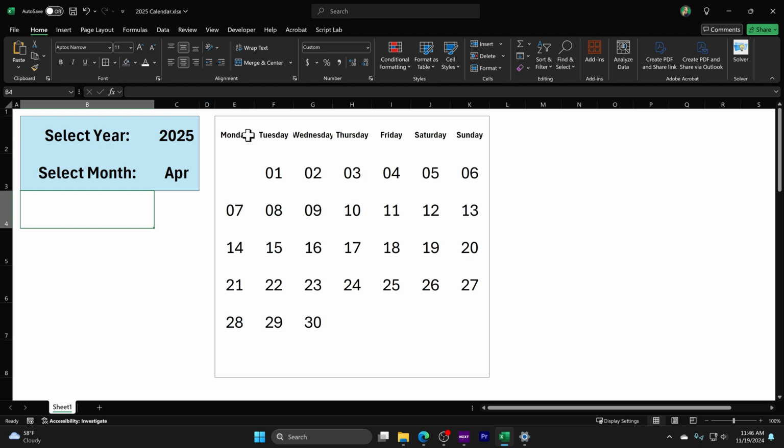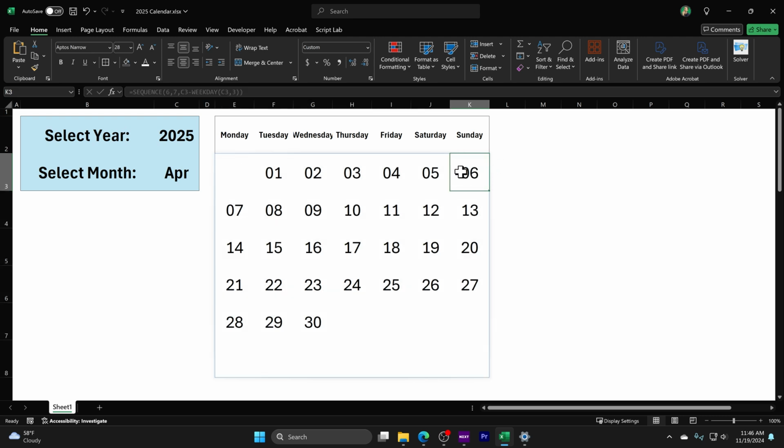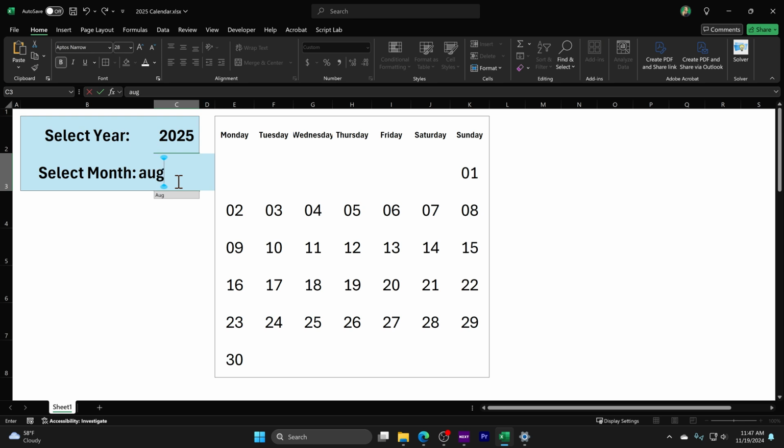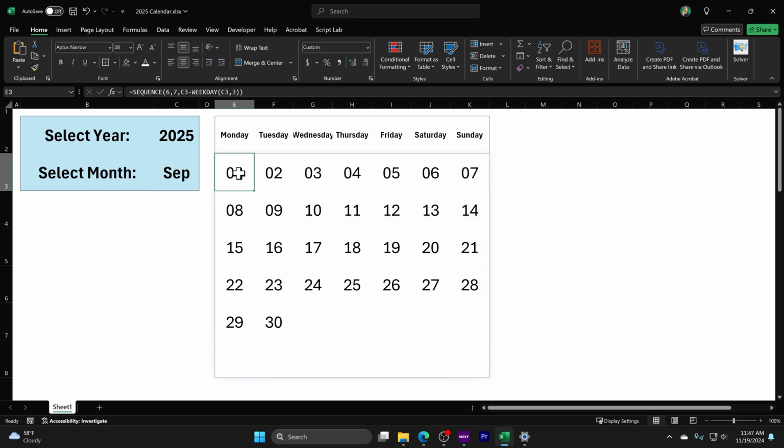Now for our actual calendar, we need this to be 6 rows tall, because if we have the first day of the month over here on a Sunday and the last day of the month, it's a 30 or 31 day month, we are actually going to spill over to this 6th row. So the first thing that we do, and actually let me find a month there so we can actually see the text, because of the conditional formatting it was whited out.